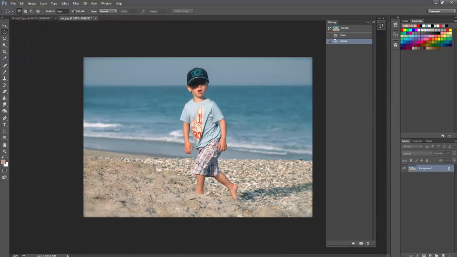Let's zoom out of our image. Okay, now here's the picture. If I just sent you this picture, you wouldn't think anything of it. Here's the way he looks normally. Watch the arms or the feet.